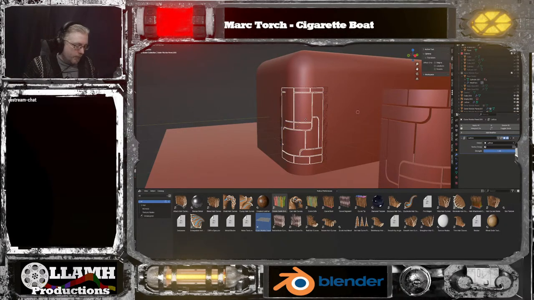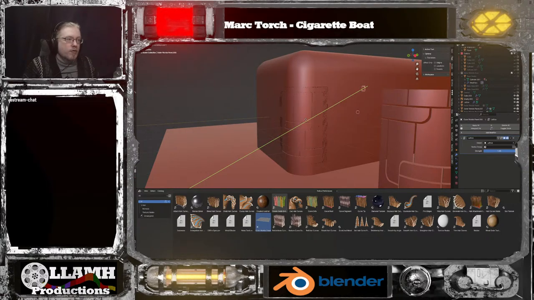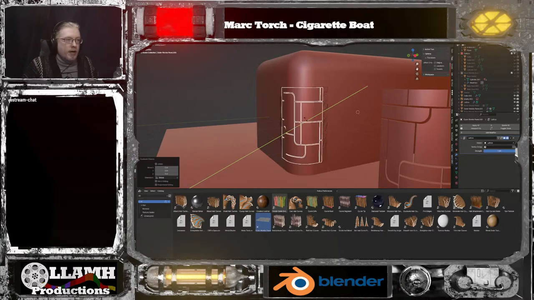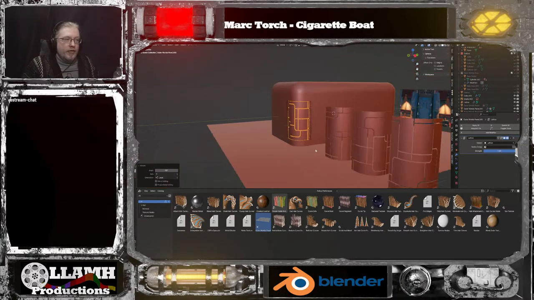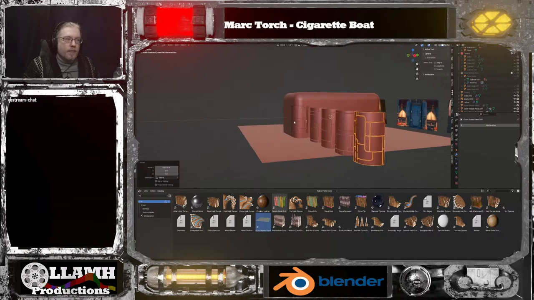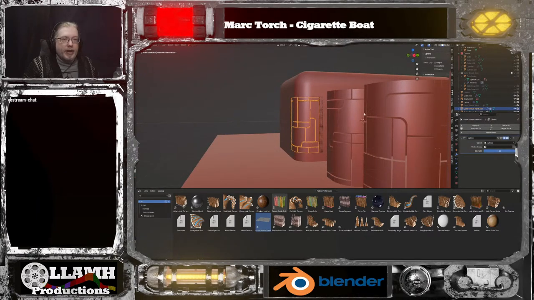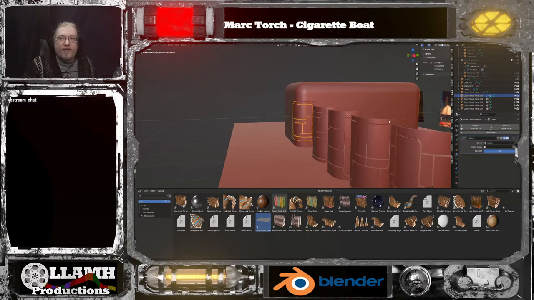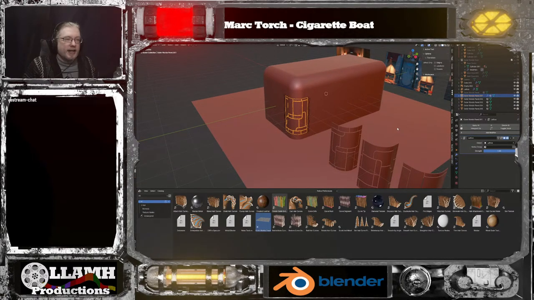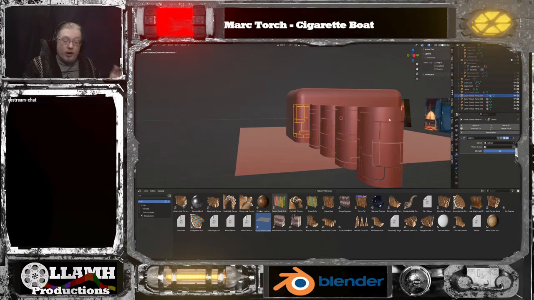So we're just going to do this one more time. Rotate double Y, 90 degrees. And on this one, we can just apply all the modifiers, grab it on the X, and now we've got all three of those. So we've got four individual plates. Each of them is just a little bit different from each other. All it is is that they are rotated 90 degrees on the individual axis.